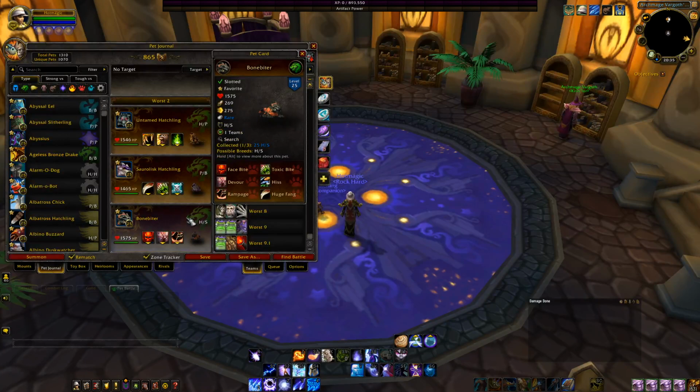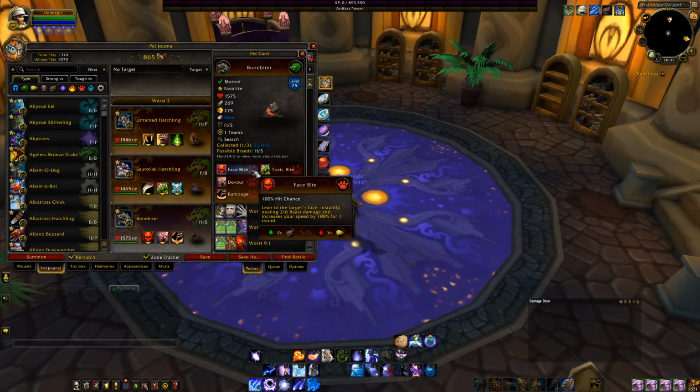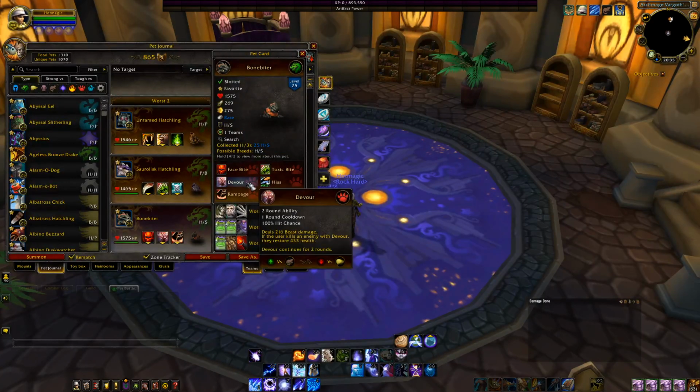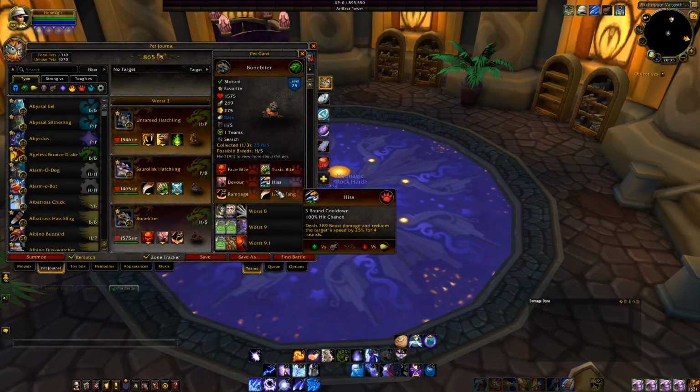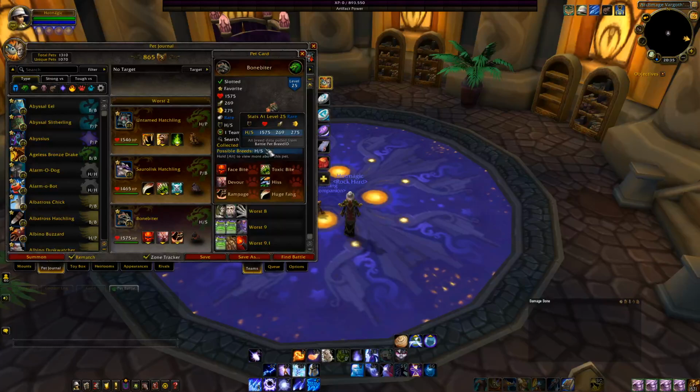Now, the absolute god-awful worst shite in a can Dragonkin we have has got to be Bonebiter. I mean, come on. Why take this awesome looking model of a pet and just make this pet just absolutely crap? Again, it does have Toxic Skin, Face Bite. It's kind of dumb. Devour sucks. Hiss is actually pretty great. And these two, either are pretty great too. Its breed is very weird, and it's just not a very good pet.